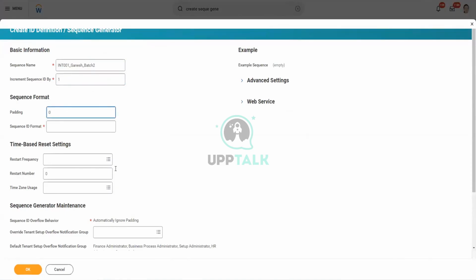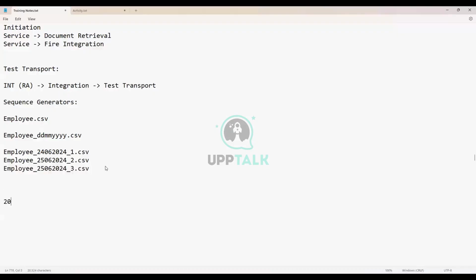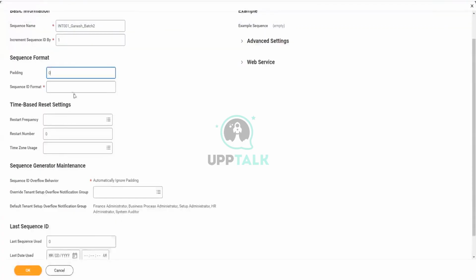Padding format means, let's say, the file format which you are generating, you want some specific number of characters. Let's say you have mentioned the file name should have 20 characters, and today when the file is generated, it has only 19 characters. Basically, the sequence should be with 3 paddings: 01, 02, then 03. Now, the first day when the sequence is generated, it just gives 1 instead of 001. The file name is not meeting the length criteria, so it will add some characters. That's what we can configure, and I'll show you how it looks.